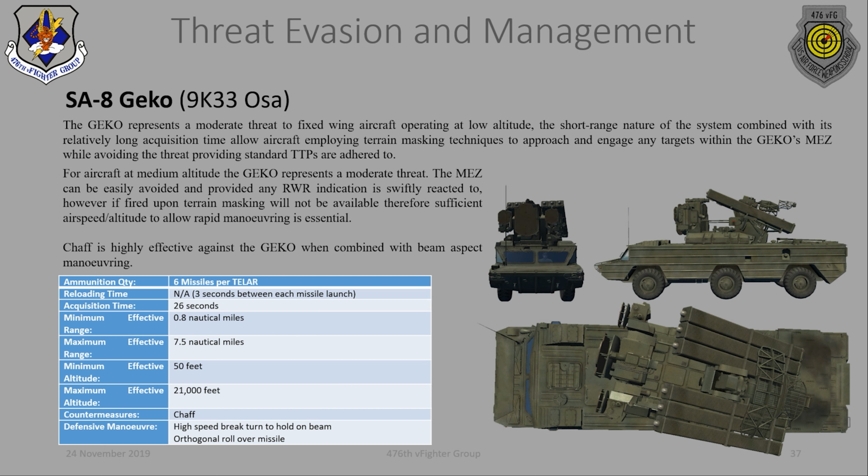And I'd say unless you're flying a helicopter, you ain't going to get below its engagement envelope. Effective up to about 21,000 feet. Being a short range system, you're not going to have the time to split S away from it or get onto the beam or whatever, unless you're high energy. If you can beam it, again, it bites onto chaff very, very quickly. Otherwise, it's relatively easy because the missile isn't that manoeuvrable. It's relatively easy to do an orthogonal roll over the top of it, and it won't be able to follow you.